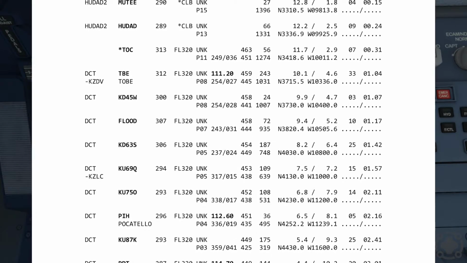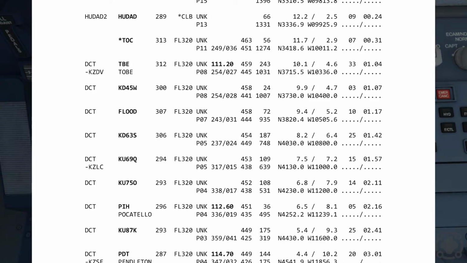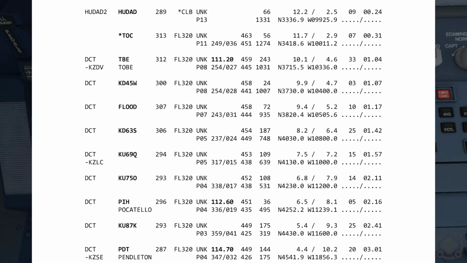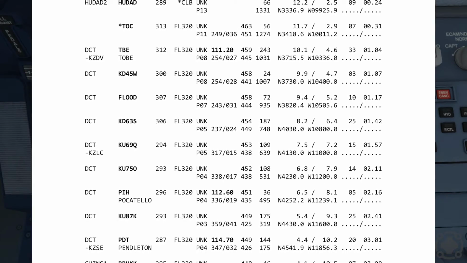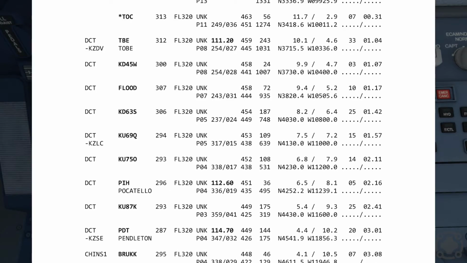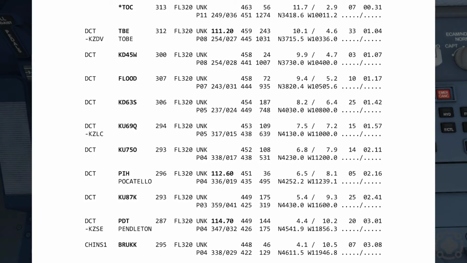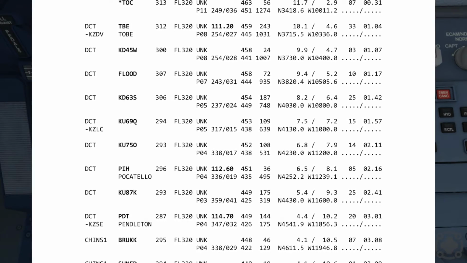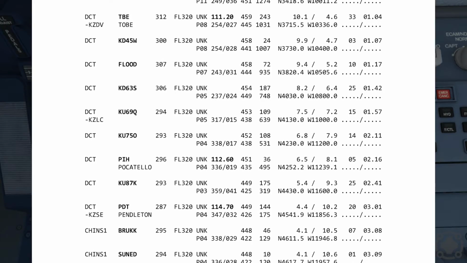Then KD63S, like so. And then KU69Q. And then KU750.